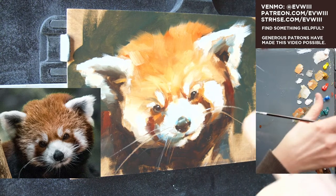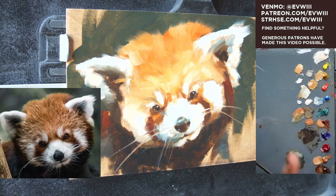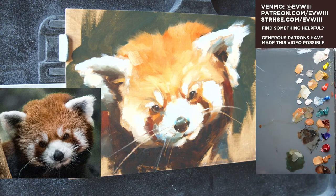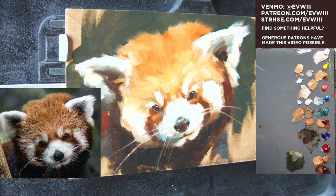Yeah, and on some of these, I put the white out there, well, now I've got white in my wet paint, or I've dragged that color out farther. That's kind of why I said you save that for last, when you're like, I'm not going to do anything else, these are going to be my last moves, and however they fall, I'm going to leave it. And sometimes it can work really well. Sometimes it's like, oh, it was okay. Maybe I shouldn't have done it. And so you just have to live with it.